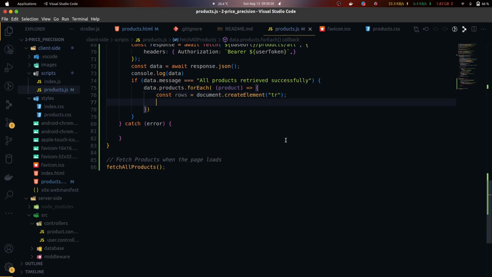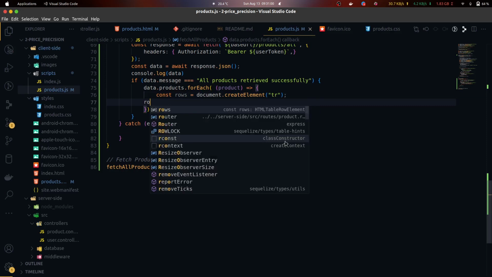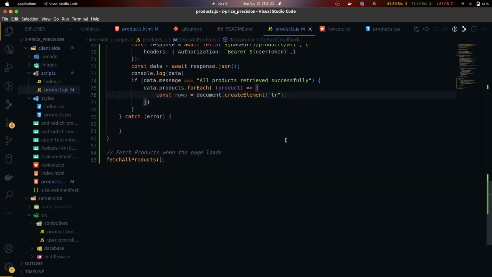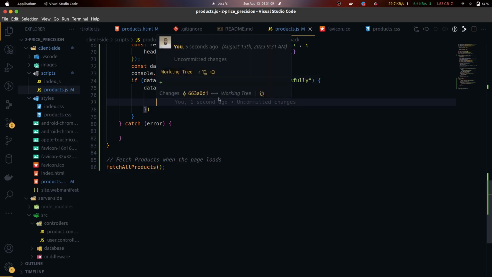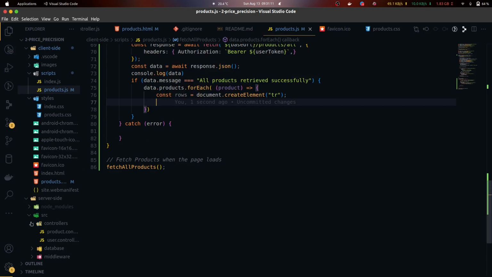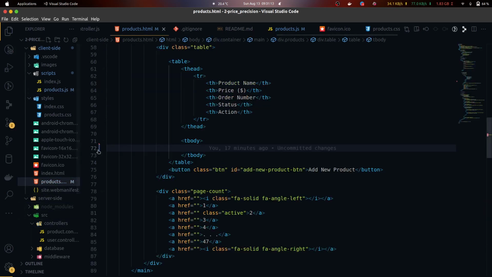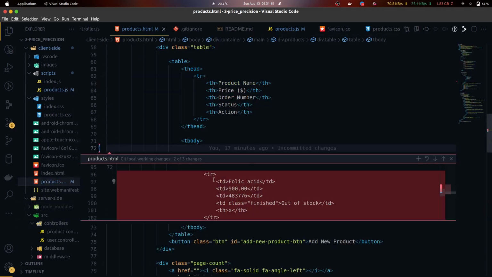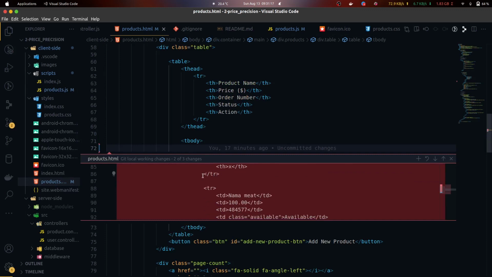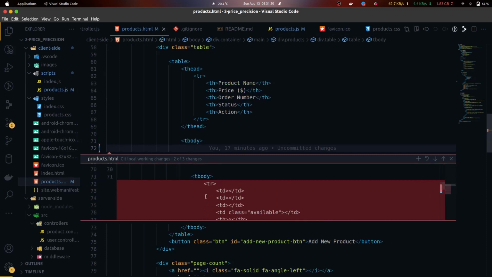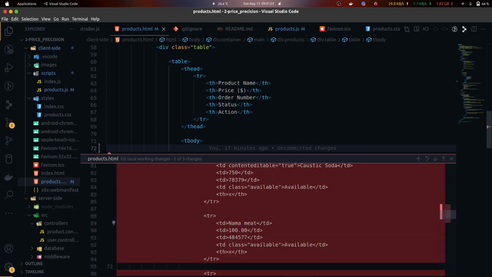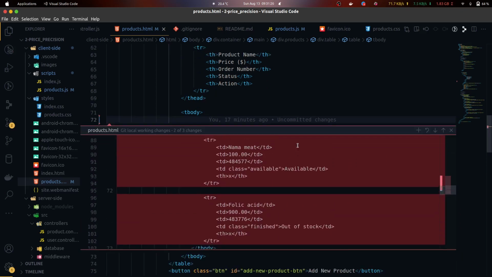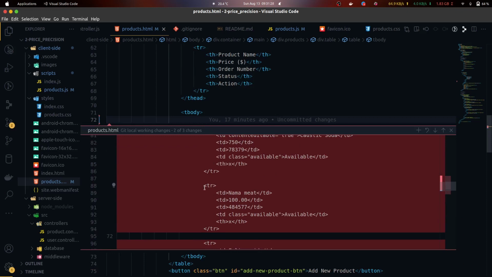So the next thing I want to do is target the innerHTML of these rows. You know, this row is just tr. But from this I'm going to be referring to this place. So the first thing I want to create is this table row that I removed. That's why it's displaying like this. Let me see if I can expand it a little bit. Sweet.